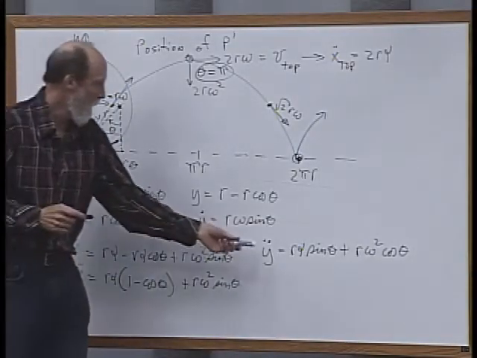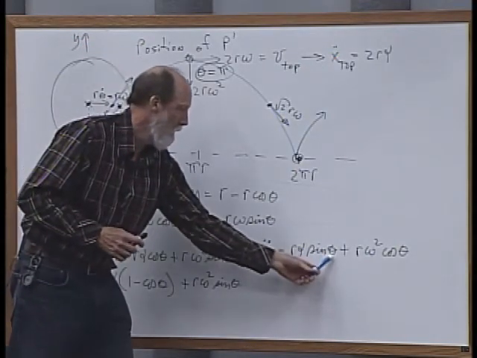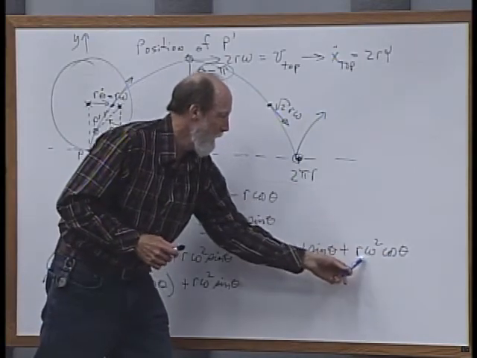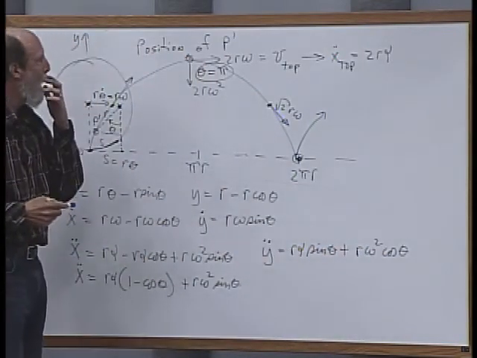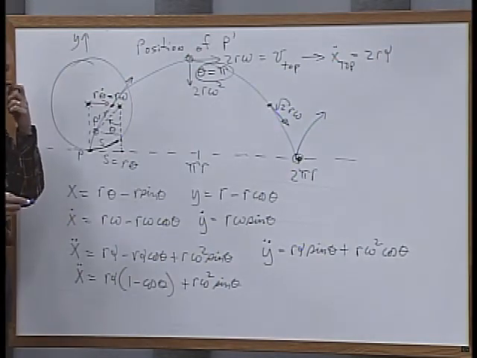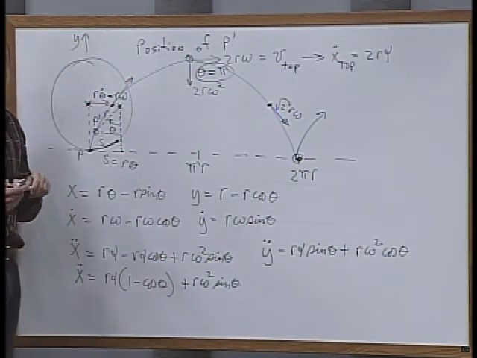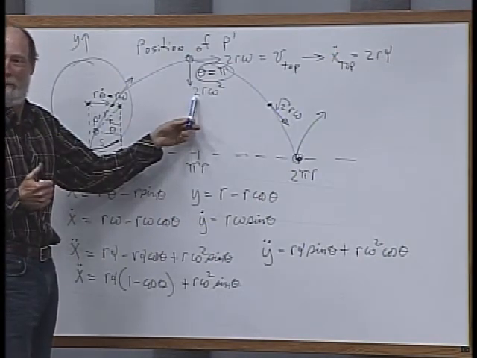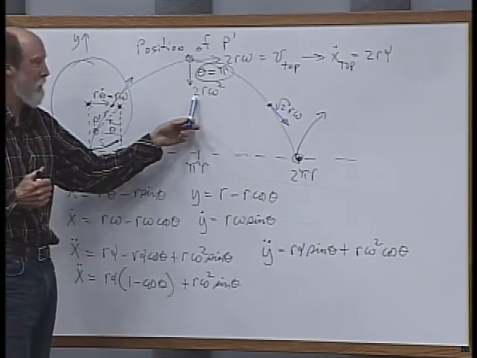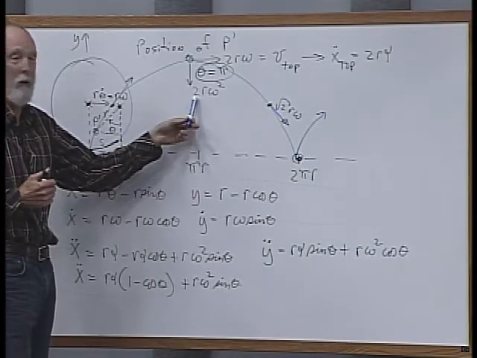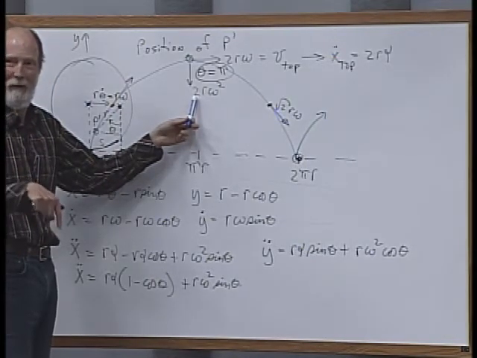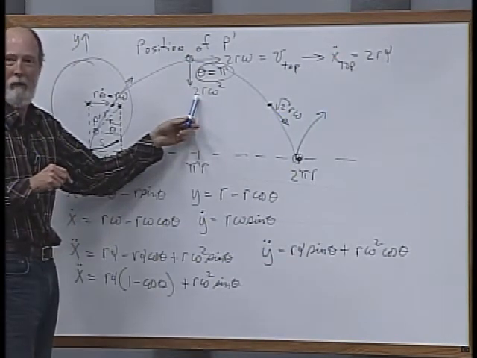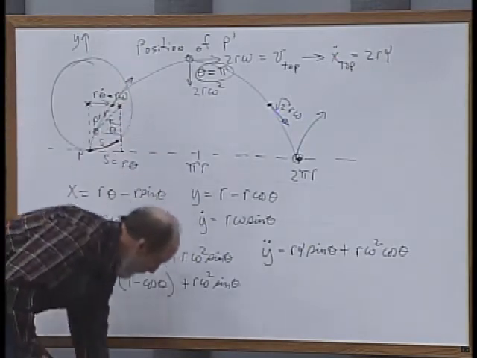Okay, what about y double dot at pi? That'll be 0. Zeros out. That'll be negative r omega squared. Negative r omega squared here. Yeah, but the coefficient's wrong. Downward is fine. Negative is good. But we were conjecturing a doubling on that radius there, but it's not. It's r omega squared.